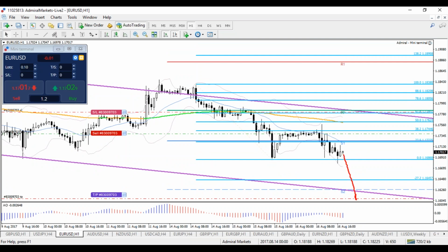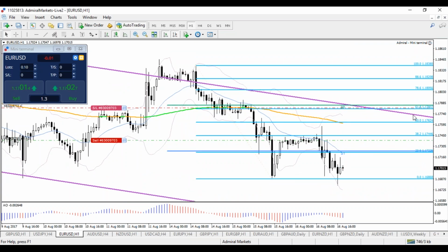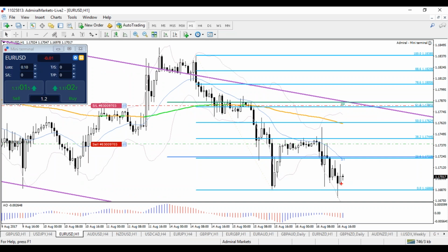potential for continuation down to the support, down to the bottom of the channel, down to the S2 and the minus 61.8 target. Now, if it doesn't break below 116.86 with a good candle close like this, and maybe a bear flag on a lower time frame, then there could be a bear flag right now. The London session is over. I'm not sure how New York afternoon will react, and tomorrow's Asian session. But if it goes sideways like that, the break of the bear flag is also fine.